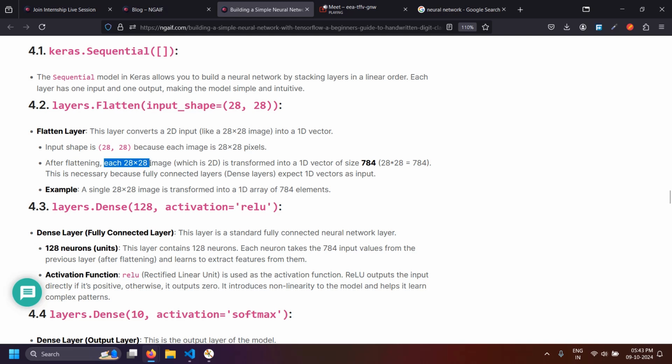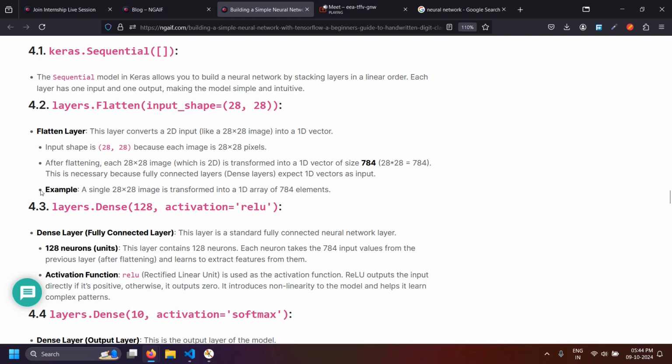Each 28 by 28 image, which is 2D, is transformed into a 1D vector. 28 multiplied by 28 is 784. So the 1D vector will be of size 784. This is what will happen, from 2D to 1D vector. A new 784-element 1D vector will be created.